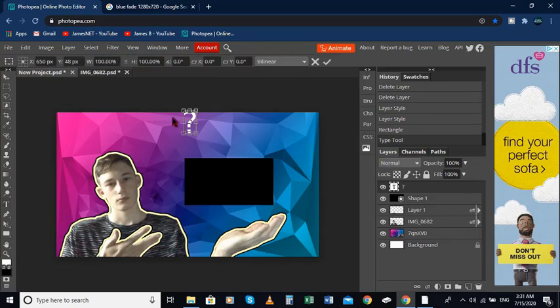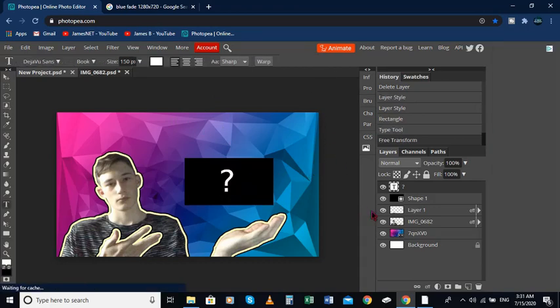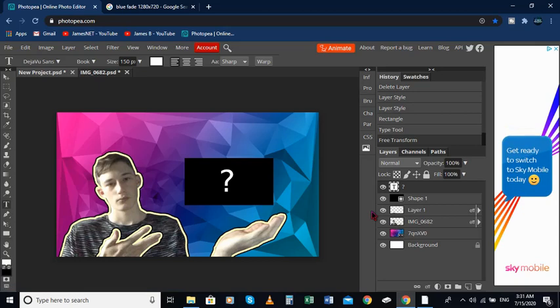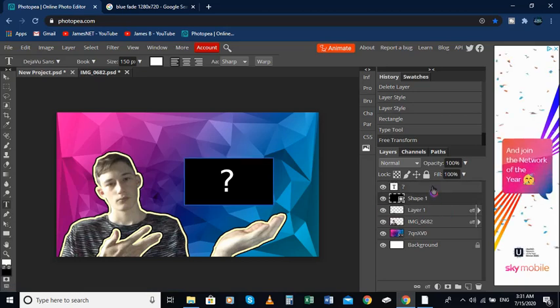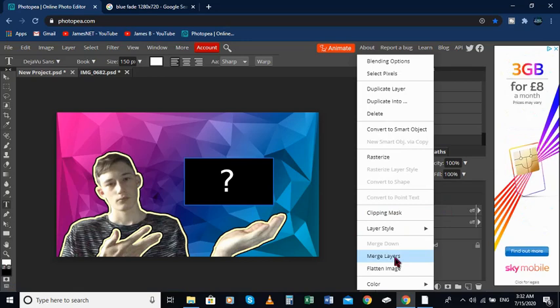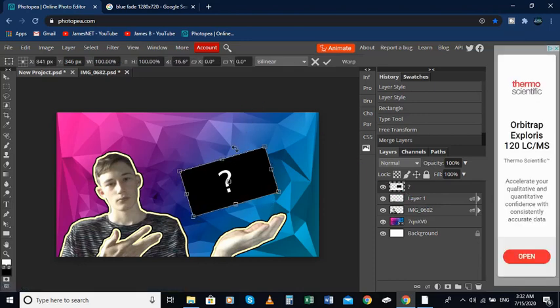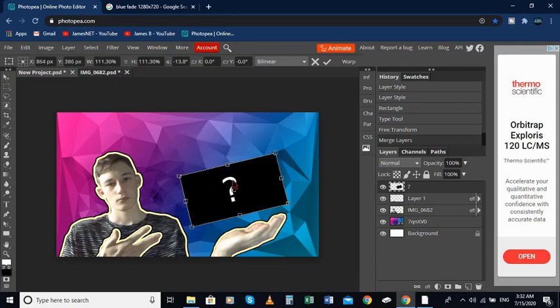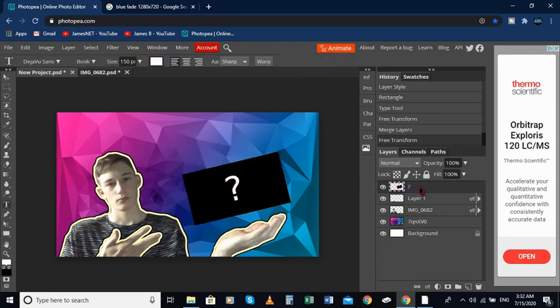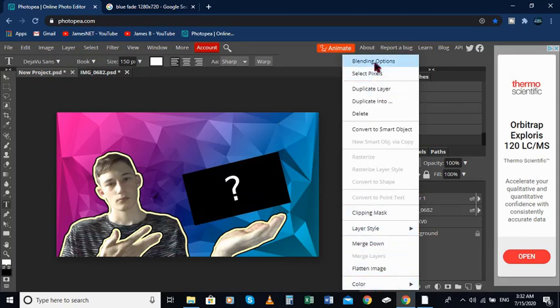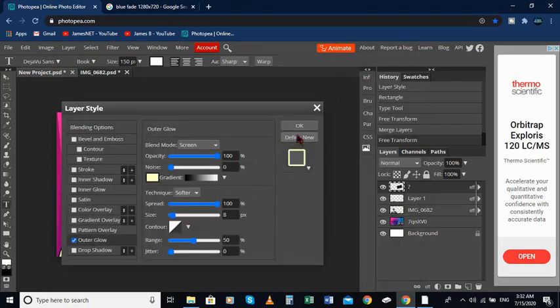But once you've done that, you can Control Alt and T and move it, which I'm going to just plot mine right in the middle. I want to rotate mine, so what I want to do is click Control and make sure you merge these two layers just on the right. I want mine to line up with the hand, so I'm going to change the angle. Now that it's merged, the question mark will change with the rectangle. So now that it's at the right angle, just like that, I want to add, not all of it, just the white background that comes with it.